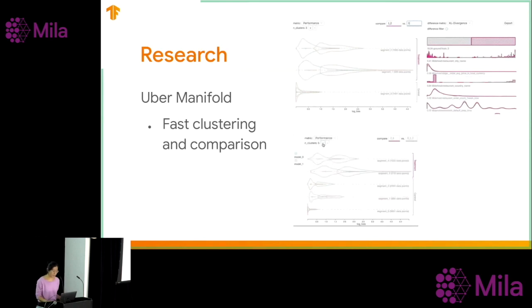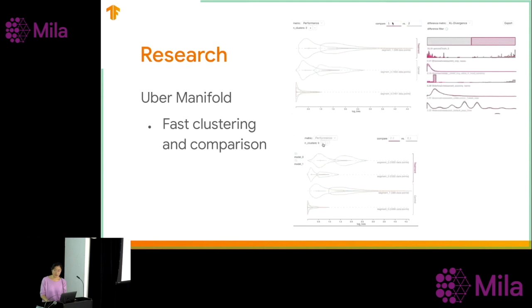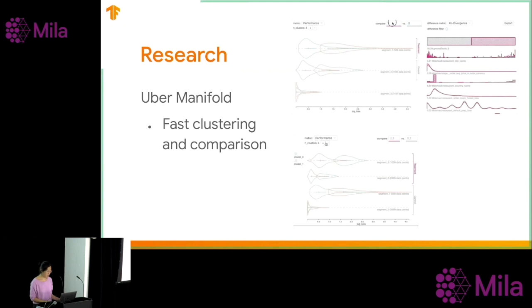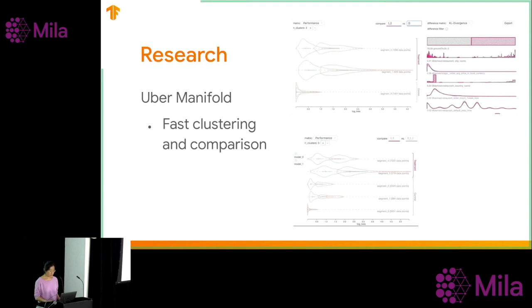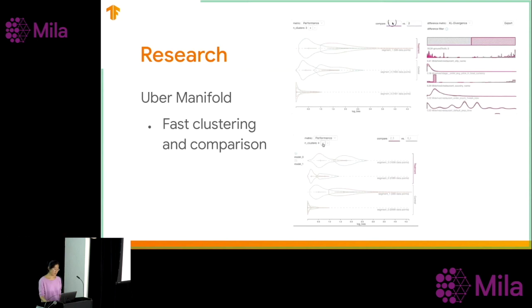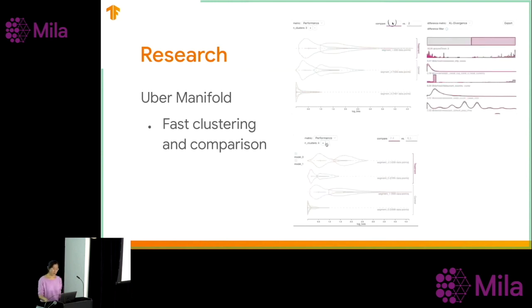So here's another example. This application is called Manifold, and this is a web app that was developed at Uber Research for comparing model performance. Manifold is designed for ML researchers who want to understand the trade-offs in adopting one particular model over another. And the way it works is by clustering the predictions of different models and showing the user how these clusterings compare. Manifold uses TensorFlow.js for k-means clustering and for computing comparison stats between models.